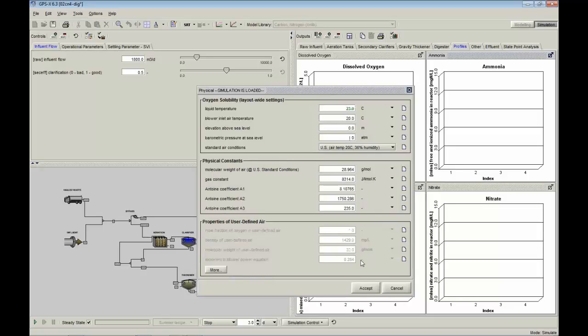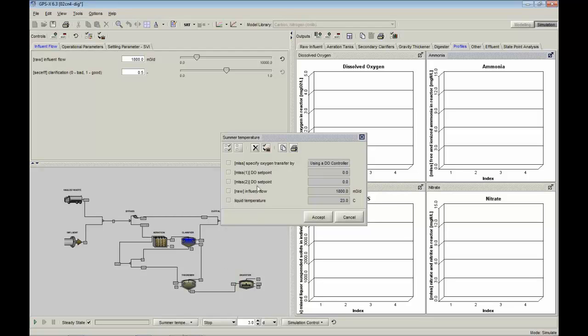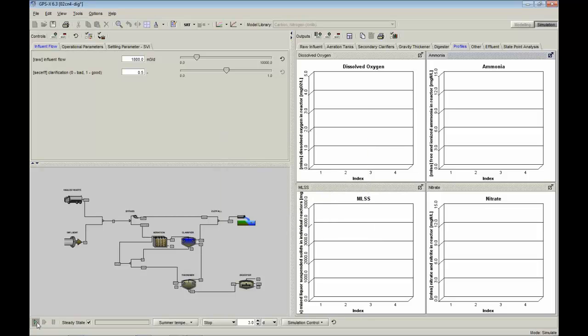Those are a couple of the changes that you might typically see. We may also change things like RAS rate or the influent characteristics themselves, so the concentration of COD and ammonia and so on. What we've done now is we have a simulation where we're going to use that base set of values that the layout was built with, plus those 3 or 4 changes that I made. And we can always flip back to that default scenario at any time. If I go to this show menu here, you can see some of those changes that I made. These are, in fact, the only changes away from our original default scenario. I'll come back to this menu a little bit later on. So that's how you basically set one up.